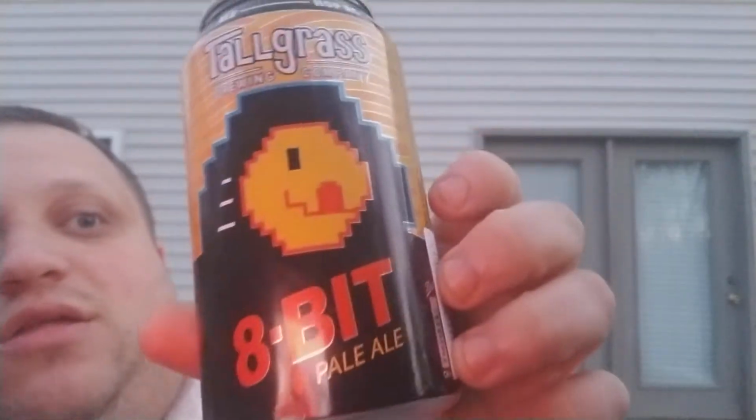I get some honey, which I like. I'm getting some barley. And then, of course, that little bit of hops in the end. This is by no means a hophead beer. It's a pale ale, so not even an IPA, even a regular. So, there's not much bitterness to it, but there's some honey flavor. Glad to get it off the books though and try it. Like I said, I like Tallgrass a lot. They're number one brewery in Kansas. And you gotta like this logo, the 8-Bit. I mean, that is really cool.